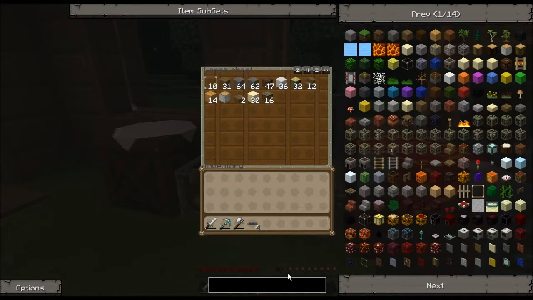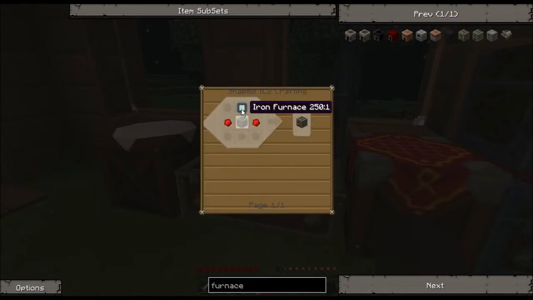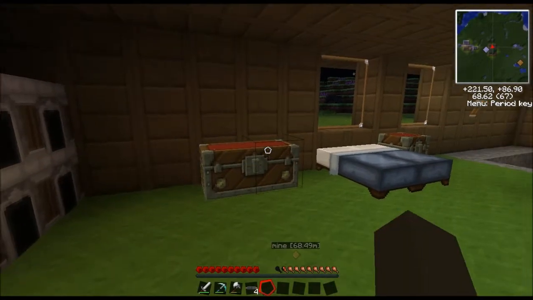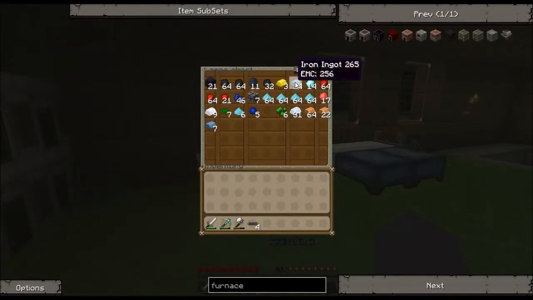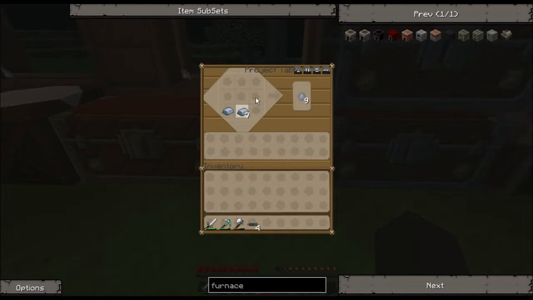Let's get cracking with the furnace. Oh my god, I've only just realised that I've got four death points on my screen. That proves how awful I am. I've deleted mine. How'd you get them off? I pressed full stop, and then clicked waypoints. Waypoints. Oh, off. Delete. Remove. Oh, that is so good.